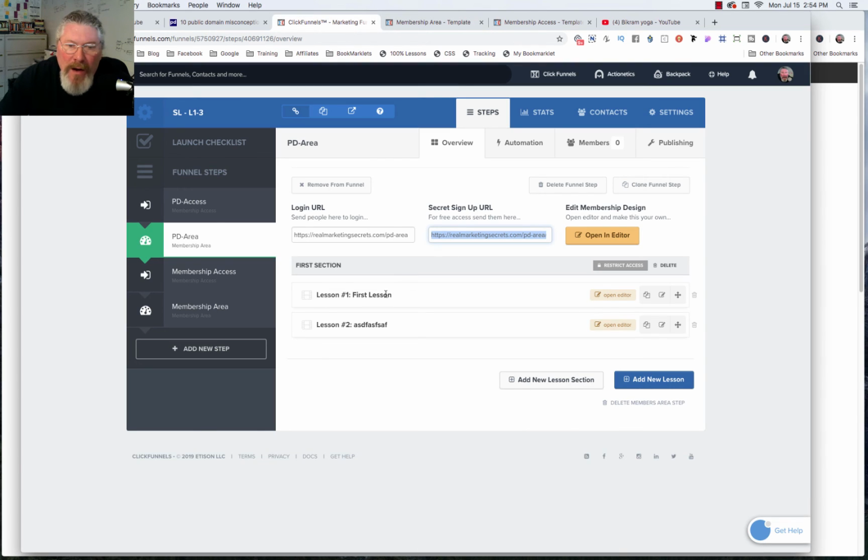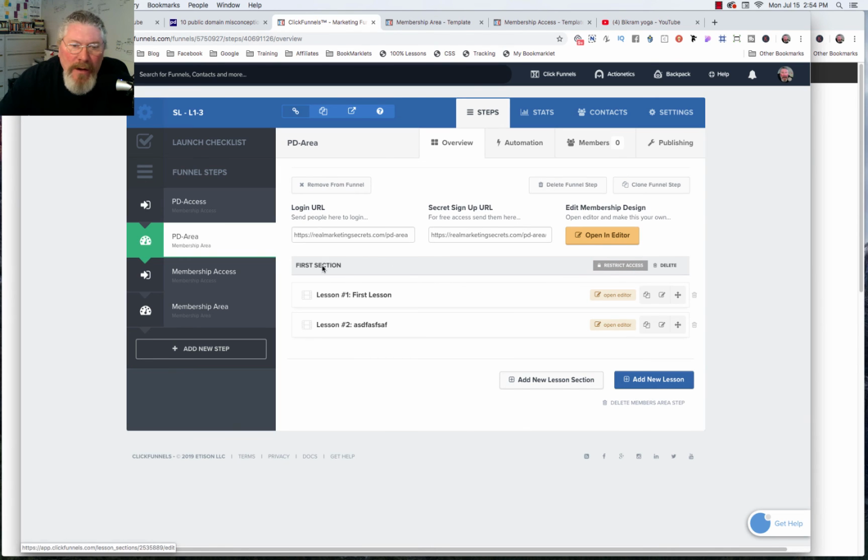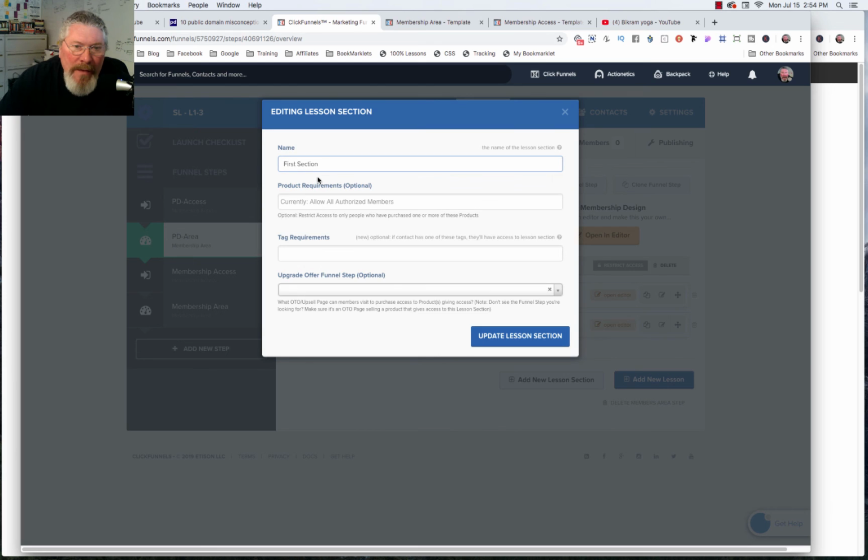Or you can use what they call the Wasabi OTO, which is set right here. I'm sorry, not that section. Let me see, it goes into the section we have to click on. In the section, you can say that in order to see this content, they have to have purchased a product or have a tag set. And if they don't have either of those, you can tell them right here what page you want them to go to, so they can upgrade and buy that product. You could have an affiliate link here. You could have anything you want.